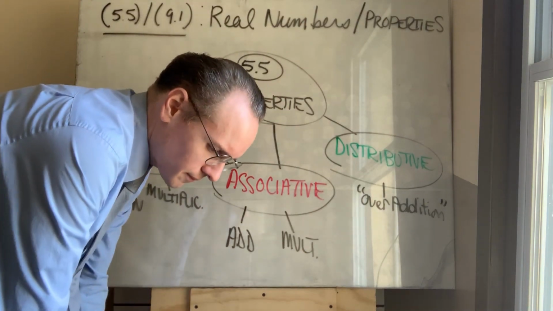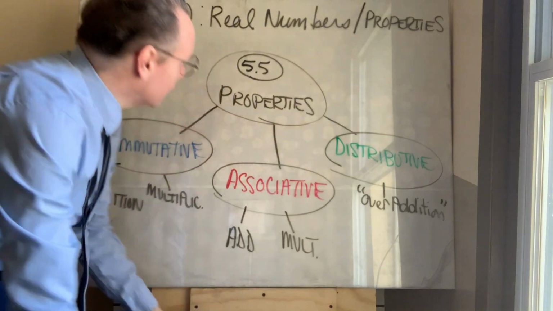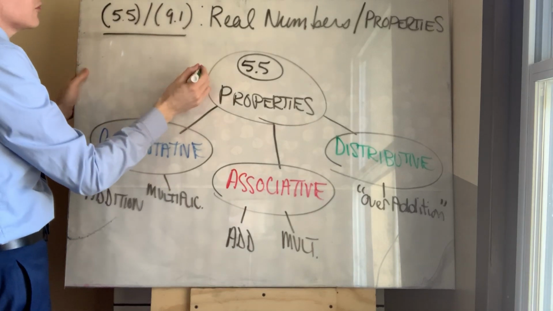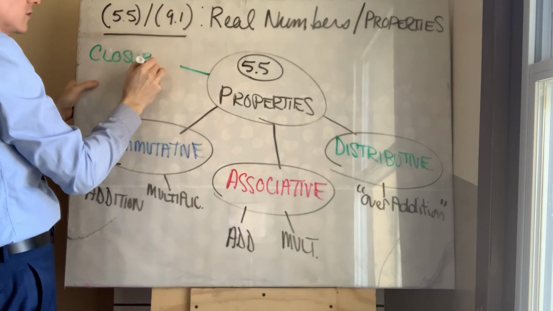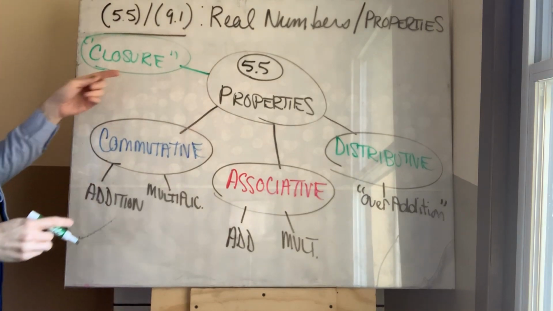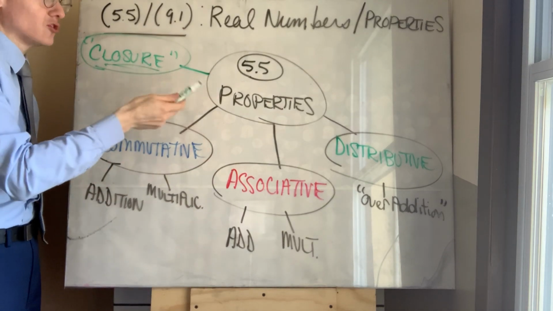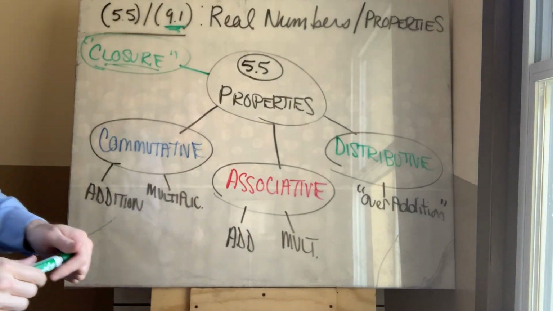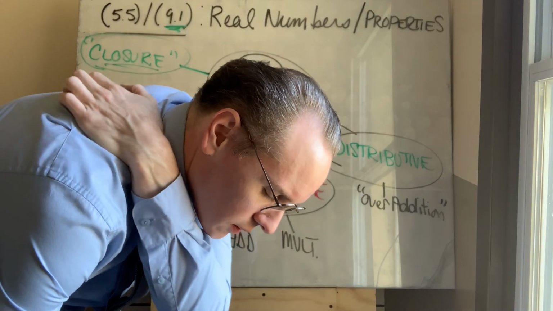And then there's this other concept, which is a little alien, which is called closure. Right? And I might just go into that first because it's the newest sort of concept. Closure, right? This is 5.5 really, but they bring it up in section 5.5, and it's really more important in section 9.1. Let's see.